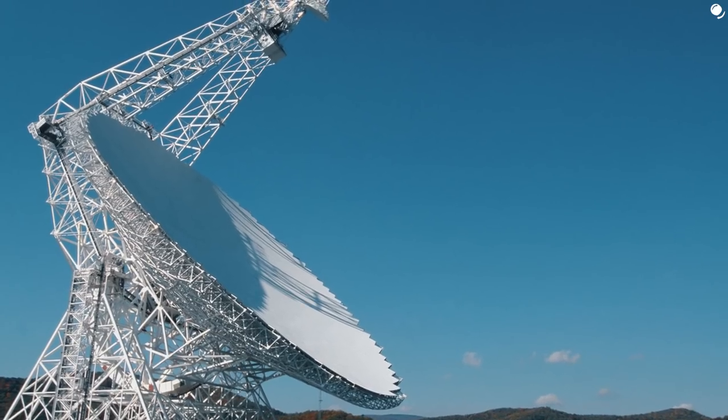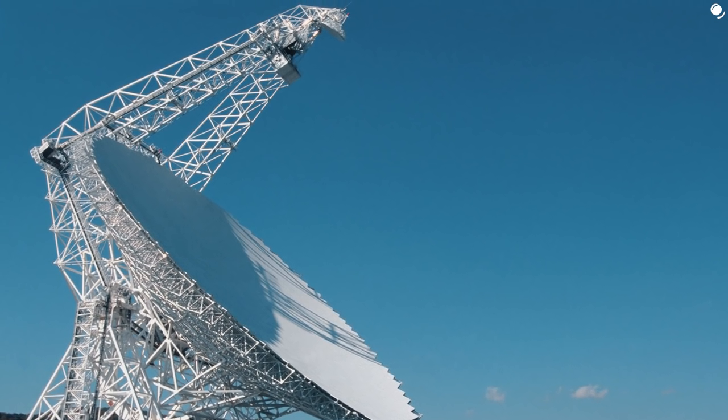One of the modern ways to measure the distance to a planet in the solar system is radar measurements. The basic principle is similar to a laser rangefinder, but instead of laser it uses radio signals. For relatively close stars, they use parallax. Take your finger, put it in front of you, and point at something - then close one eye, then another, and you will see that your finger shifts in position relative to the background object, because we observe it from slightly different points. If you put your finger closer, the shift will be more significant.